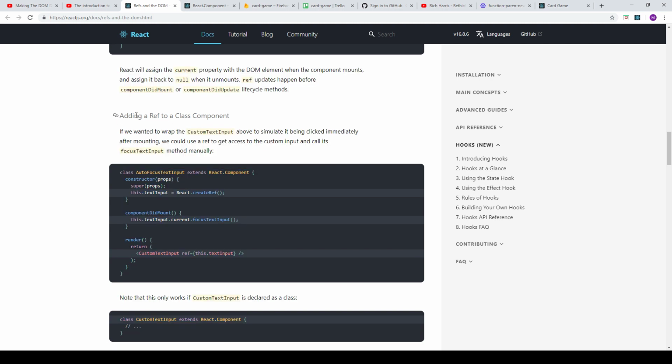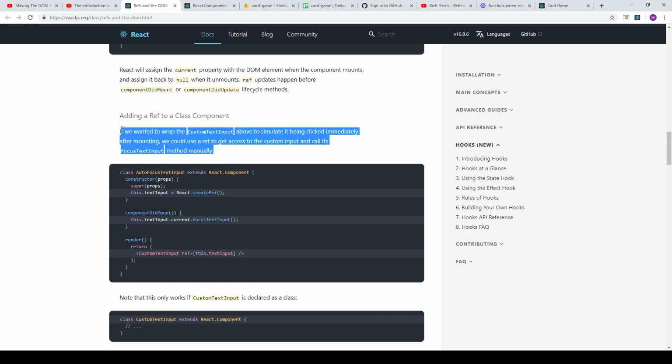Adding a ref to a class component. If we wanted to wrap custom, simulate it being clicked immediately after mounting. That's kind of cool. It's something I would definitely want to do at some point, for sure.